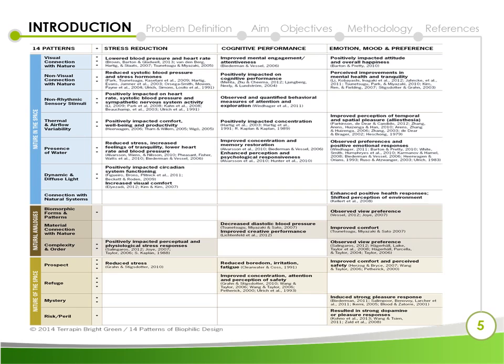Whereas non-visual connection with nature also reduces systolic blood pressure and stress hormones. It also positively impacts cognitive performance, and it perceives improvements in mental health and tranquility. The non-rhythmic sensory stimuli positively impacts the heart rate, the systolic blood pressure, and the sympathetic nervous system activity, and it's also observed in quantified behavioral measures of attention and exploration.